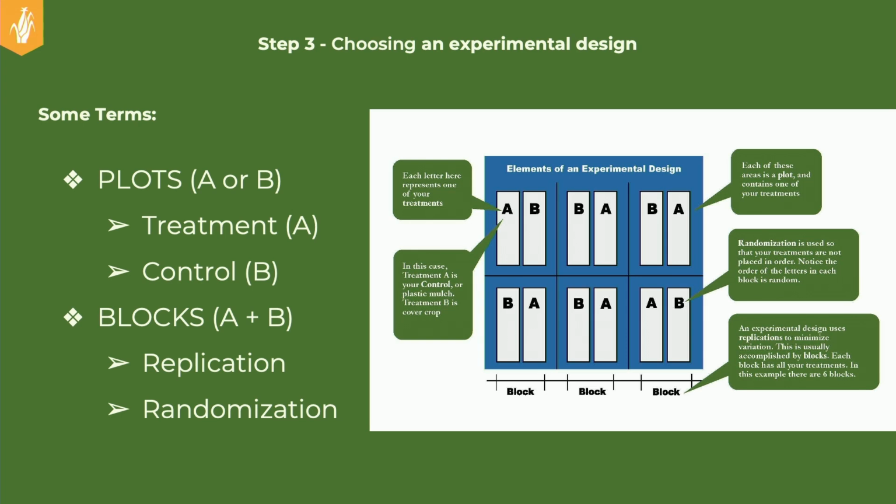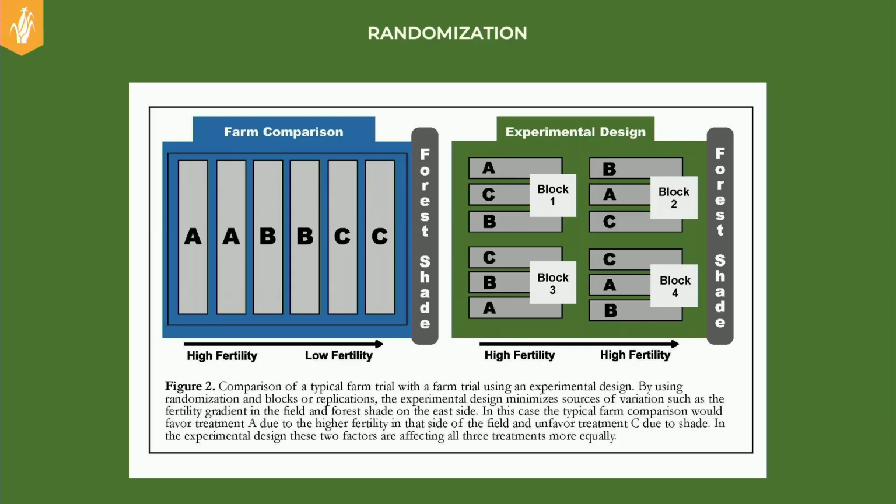And then, an important thing about research is you want to reduce variance, right? Like if you just tried something one time in one spot, something happened on the south side, you might mess up your results that way. Get skewed results. You'd have variance there. So to deal with that, you can have your treatments in blocks and repeat your blocks. Typically you want to do it around 3 or 4 times or more. And you can also randomize within your blocks. So don't put A first and then B second every single time. You want to replicate it.